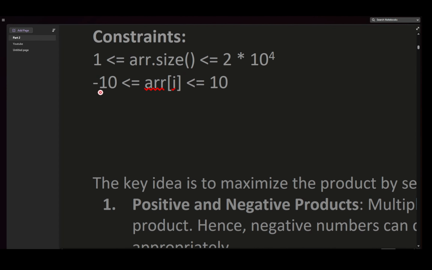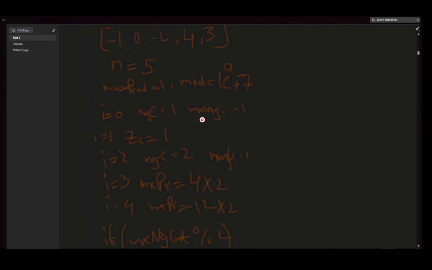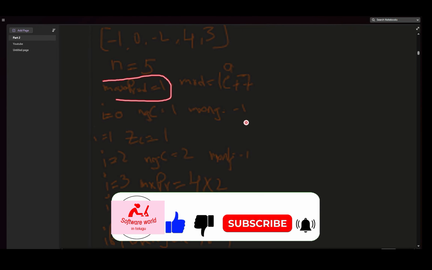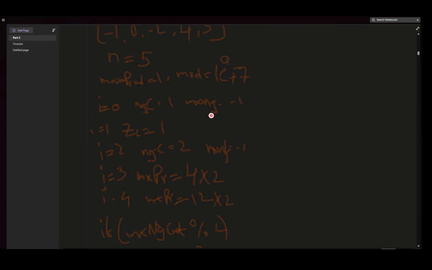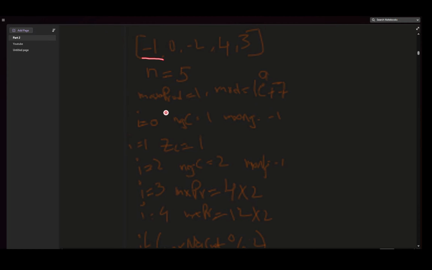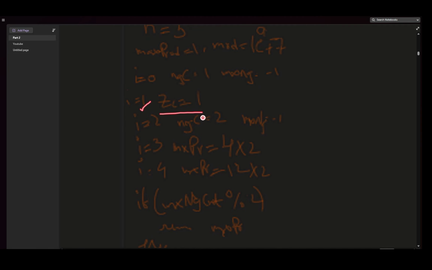As per the constraint, the maximum will be from -10 only. Because we are always picking the maximum out of it, we are assigning the least impossible value. -11 is impossible because of the constraint, so we are assigning that, and we are taking the maximum product out of it, the maximum negative number. So it will be set to -1, and the maximum negative product will be -1 initially, and after that we are starting the second iteration and implementing the count.